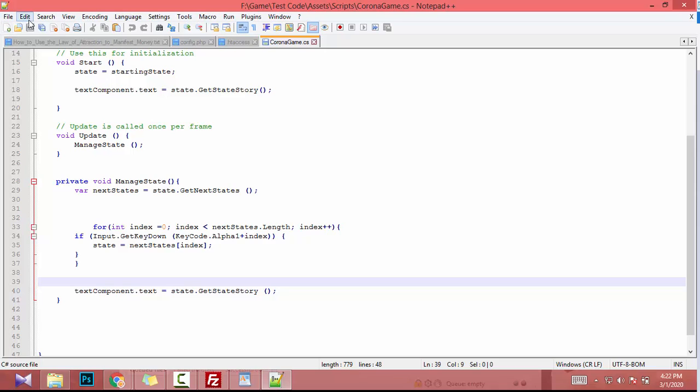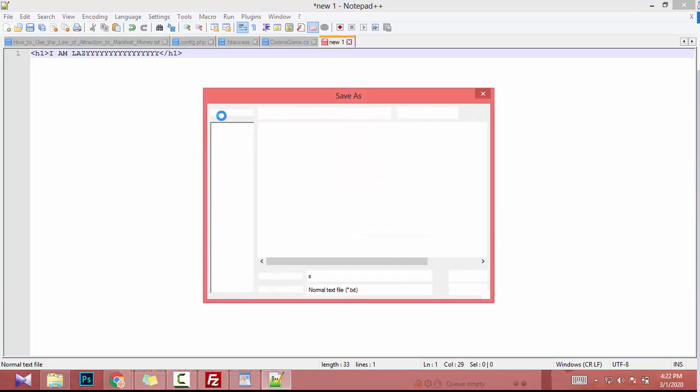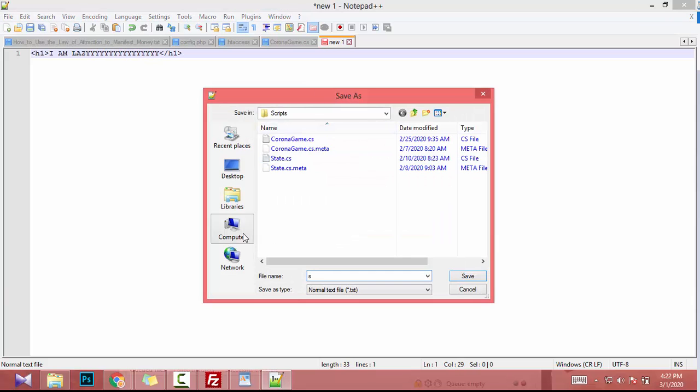After that I will create a new file. That file will have an h1 tag, h1, and I will add I am lazy. After that I have to save it.